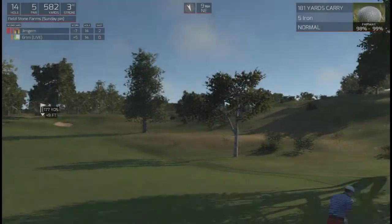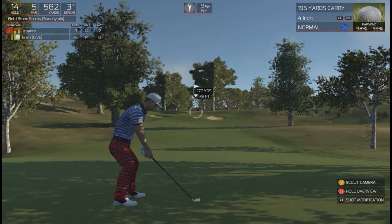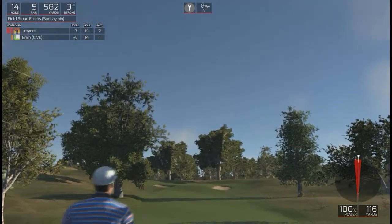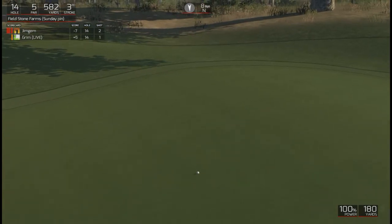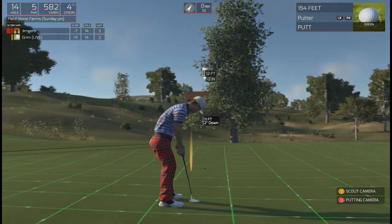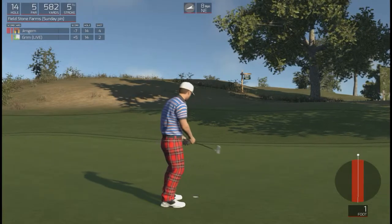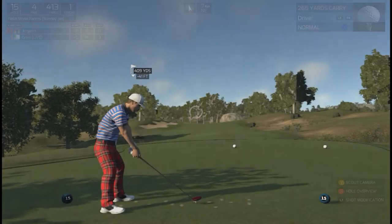Right back on the fairway. See about hitting that green up there. All right, you're looking at around 175-yard shot here. And you're on the dance floor. That is good. Good, good, good. This one's for birdie. And let's see how that adds up. Okay, so that'll keep you at 7 under for the round.